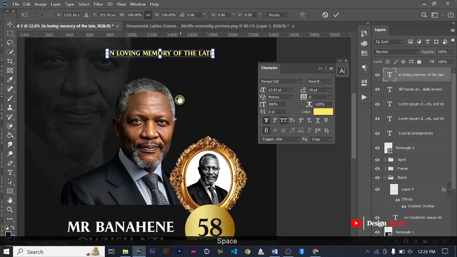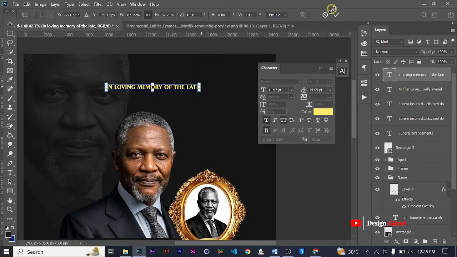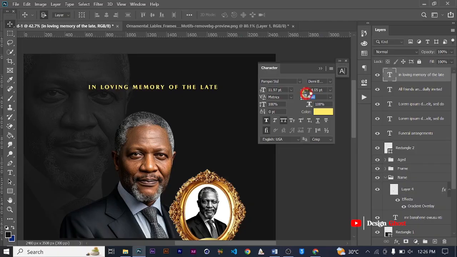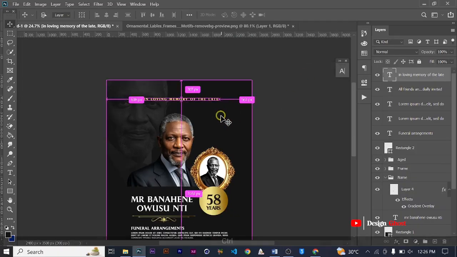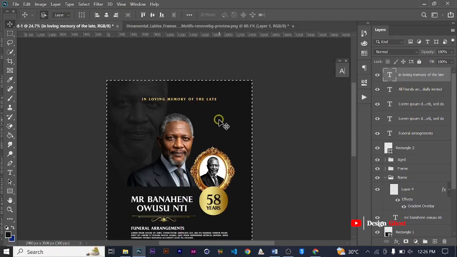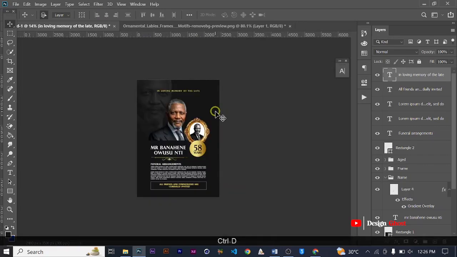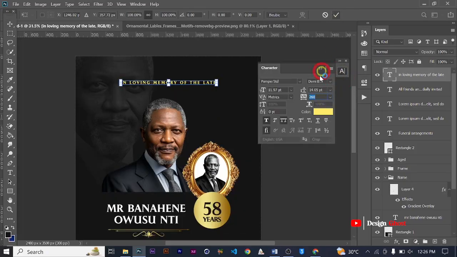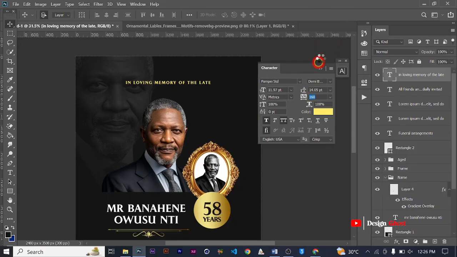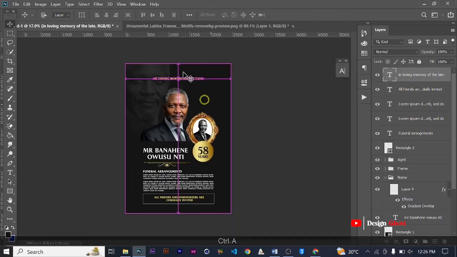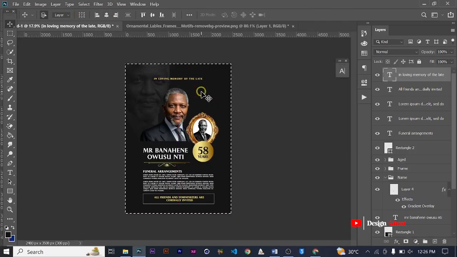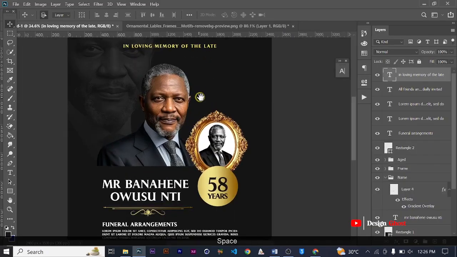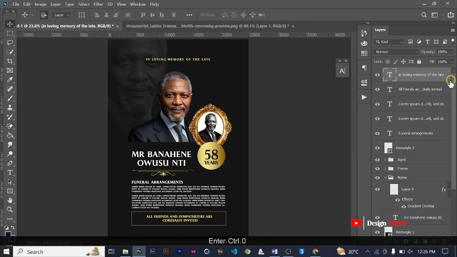So we are going to scale it down, and we are going to increase the word spacing a bit. Great. Control A to make sure it's in the center. Control D to deselect, and we are good to go.